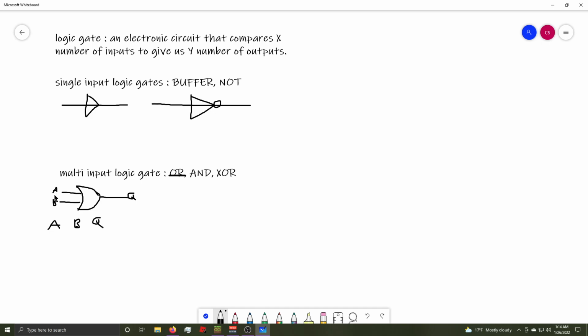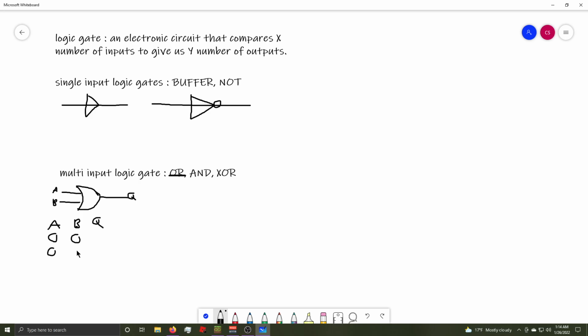And if we remember back to binary, well, the binary can be either a 0 or a 1. And so what we want to do is list every possible state that this OR gate can be in. And since we have 2 inputs, both with 2 states, that means that there are 4 different states, because 2 squared, which is how many combinations there are, is going to give us 4. So in this case, we know that A can either be off, and B can be off.